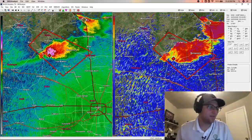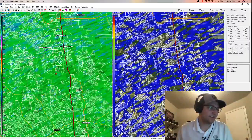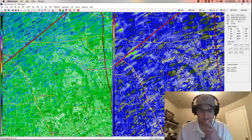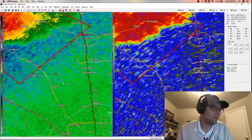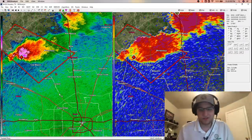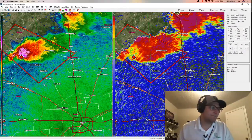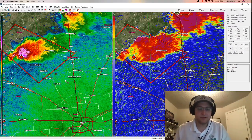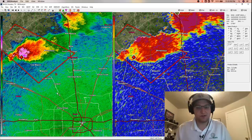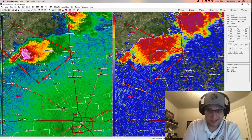And this is riding towards an area that would have a lot of population. There's the Woodlands. I knew the Woodlands was somewhere. Woodlands, Tomball, over by Pinehurst, Stagecoach, and the northern burbs of Houston would be impacted by this storm, assuming it makes it there. We still got a little ways to go. We'll see if it actually makes it into the Houston area. Obviously, if it does, it could have up to golf ball size hail, and that'd be probably a big deal for a lot of you guys watching here.